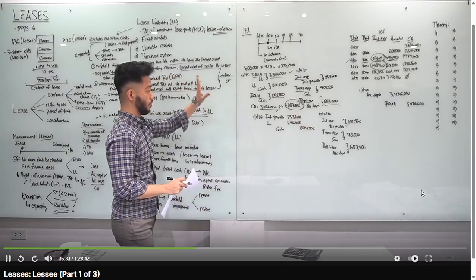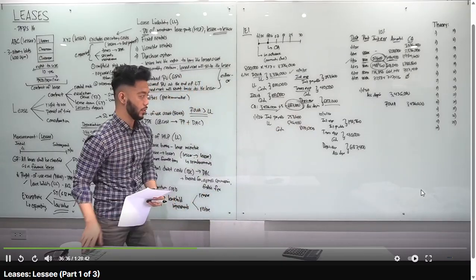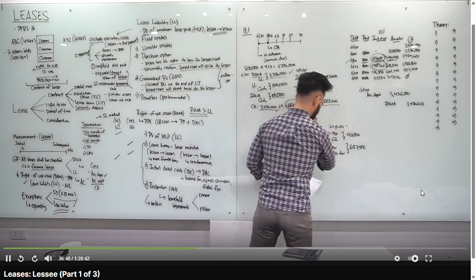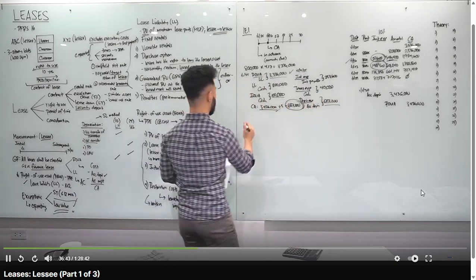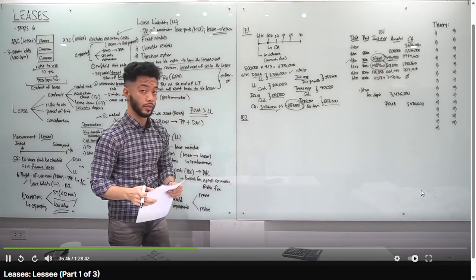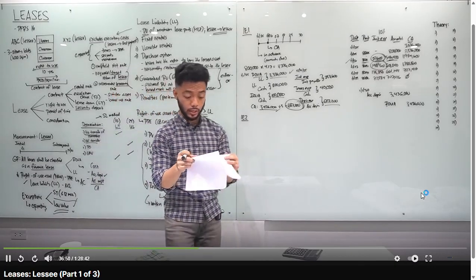Alright, so this is illustrative example number 1. Now, i-compare natin yung class sa illustrative example number 2. So erase ko to para may space tayo. Main difference nila is, for number 2, we have transfer of ownership. Tingnan natin kung ano yung maging difference dun sa accounting treatment. Alright, so let's take a look at the given.